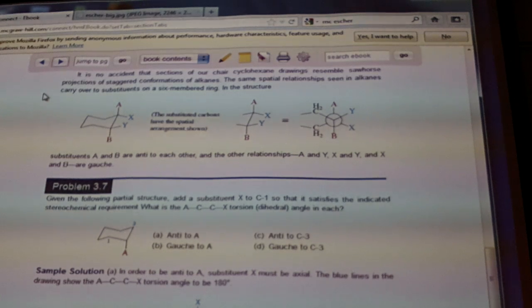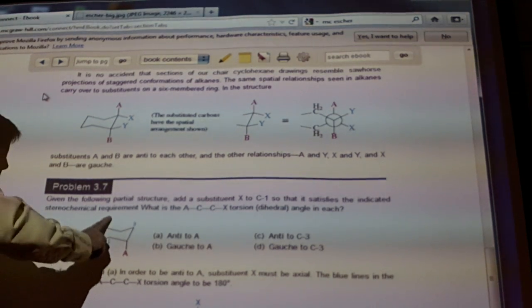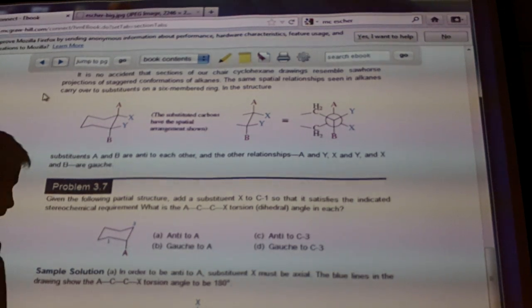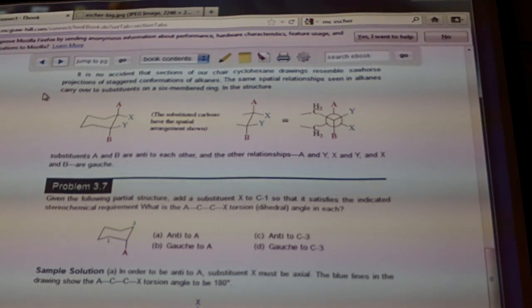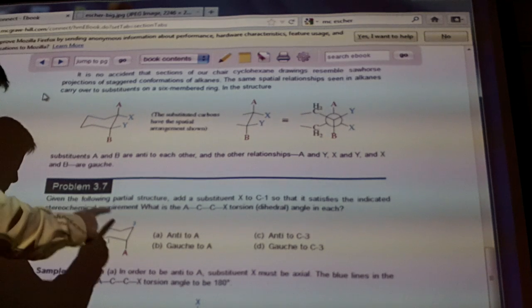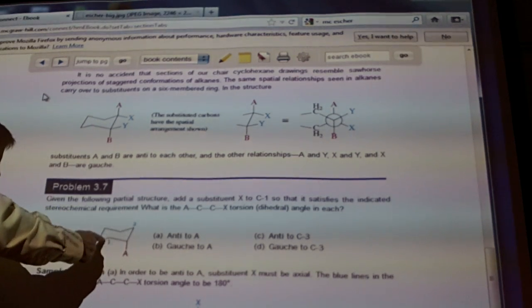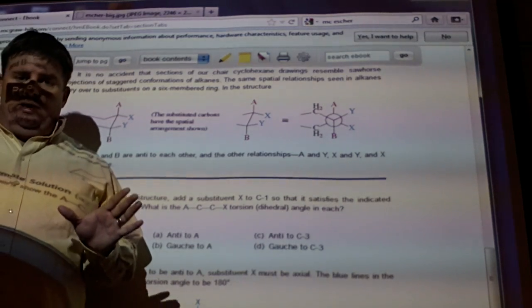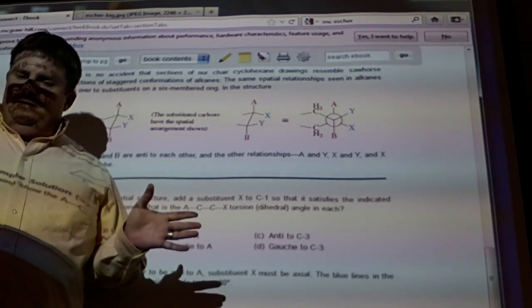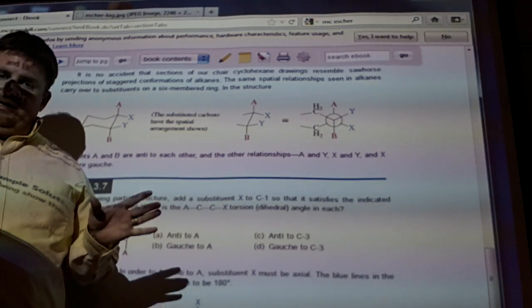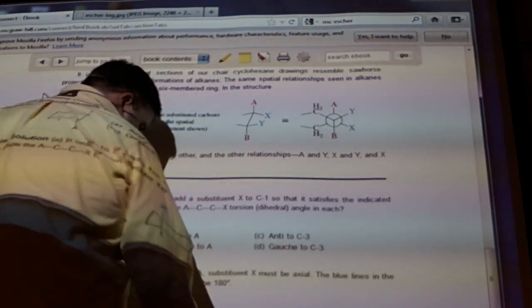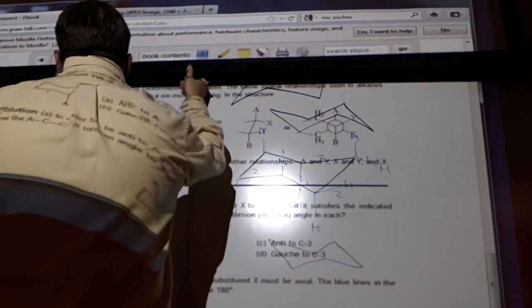However, you can have something that's also in the axial position on C1. One going up here, one going up there. Those are going to be the 1-3 diaxial interactions I've warned you about. And gauche to C3, that one's actually easier because if this is axial, this one's coming out here. Now, I also want to ask you one thing. If I've got two equatorial positions, are they going to be gauche to each other? Are they going to be axial? How are they going to interact? Okay? That's a good question. So let me turn on the lights here in a second, and I want you to think about that.